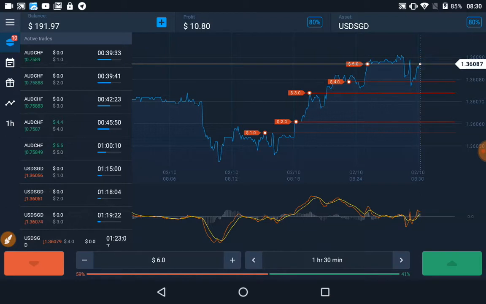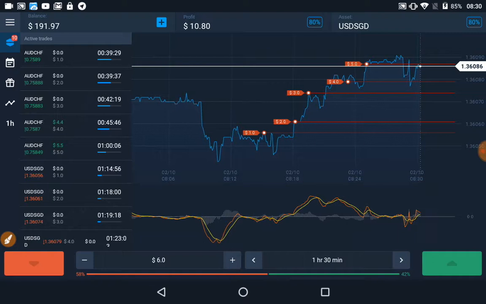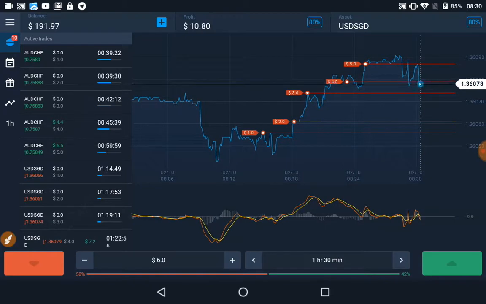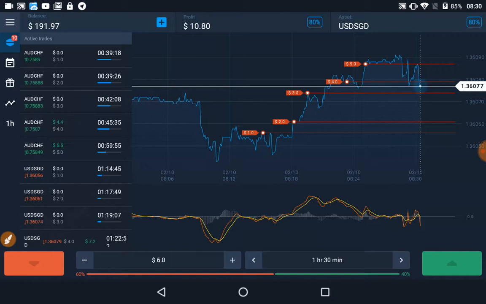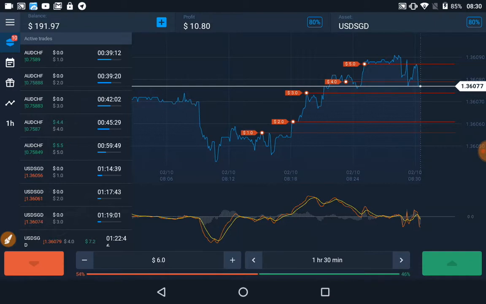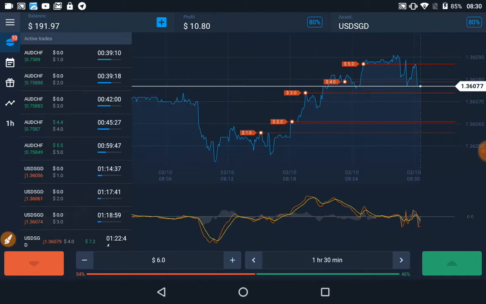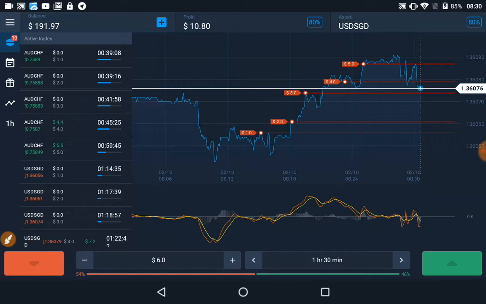And I would not recommend using this strategy for very high amounts, because there is no guarantee strategy when it comes to trading anything, let alone options. So stick to small amounts. Slow and steady wins the race. Don't make big bets using this strategy. You'll just get into trouble and regret it. So it should just be money that you can afford to lose, and it's not going to impact you in any major way.